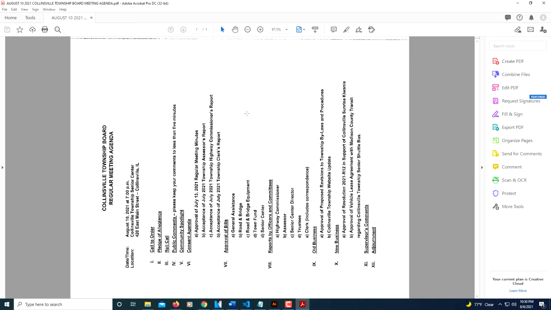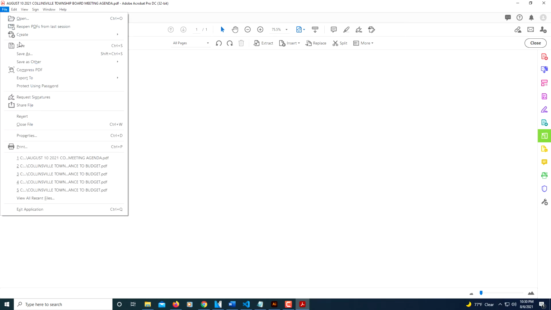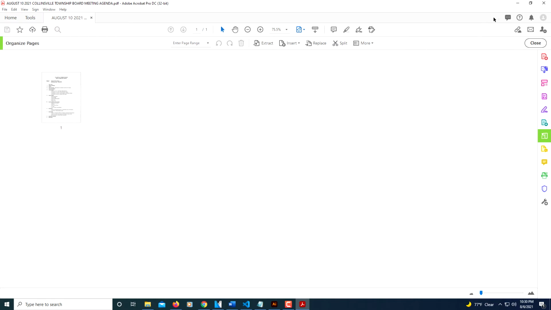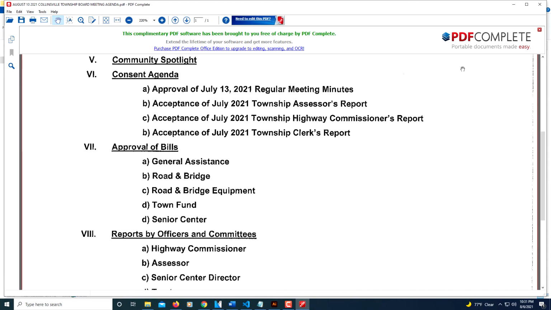And the way to do that in Adobe Acrobat, go over to where it says Organize Pages, click on that, and then make sure your page is selected, and then I will click Rotate Clockwise. You can also click it up here, but you could rotate it however you choose. And then the important step is go to File and down to Save. Now I will close this and I will reopen it. And now it's straight up and down.